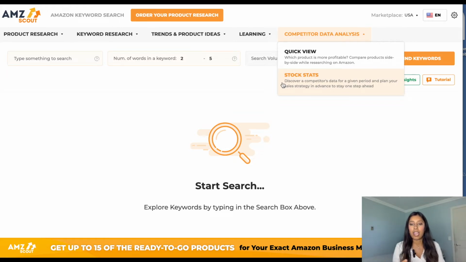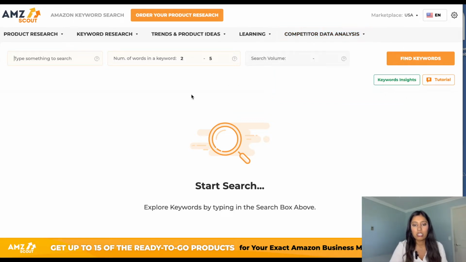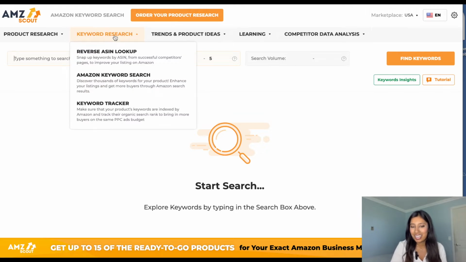So just going over the main significant stuff that we need for our Amazon selling journey. Let's go ahead and go into keyword research. What I like about this tool already is that I'm seeing a reverse ASIN lookup. I'm a huge fan of reverse ASIN lookup because this is the most efficient way to spy on your competitors. You want to see what kind of keywords your competitors are using or possibly bidding on. This tool will allow us to get a magnified look at what exactly the competitor is doing. So let's go into reverse ASIN lookup.